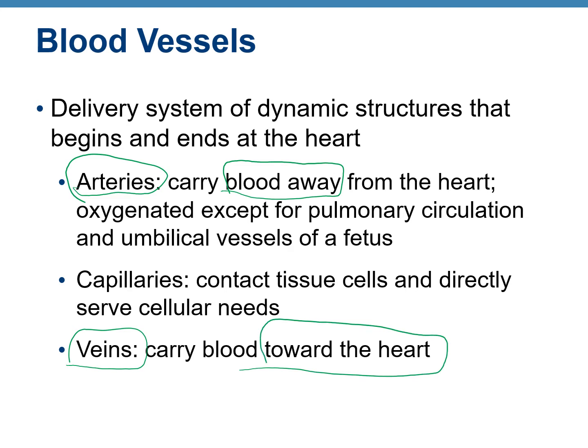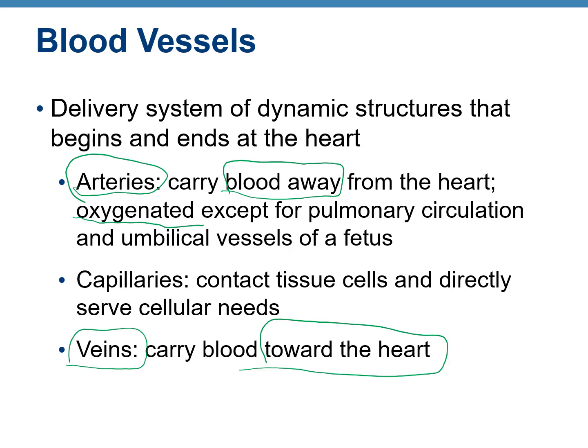So when we carry blood away from the heart, we can carry it to our organs, or we can carry it to specific organs, such as your lungs. That's why most of the arteries carry oxygenated blood, so rich in oxygen. So when you carry blood from your heart to all your organ systems and all your organs, you are delivering oxygen and nutrients, right? So most arteries will carry oxygenated blood.